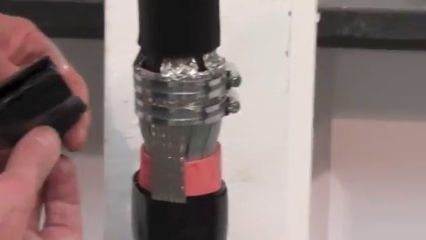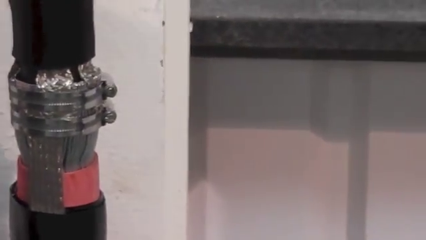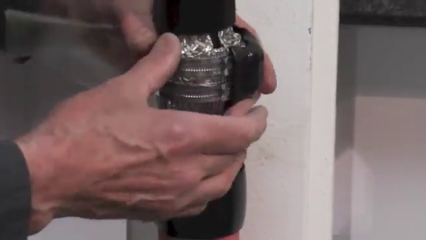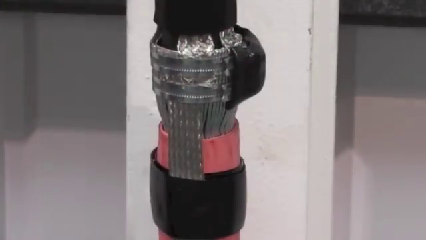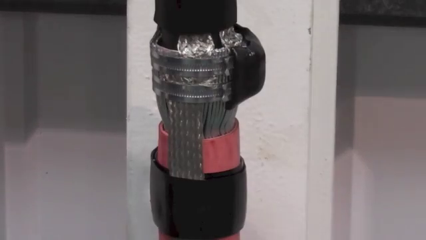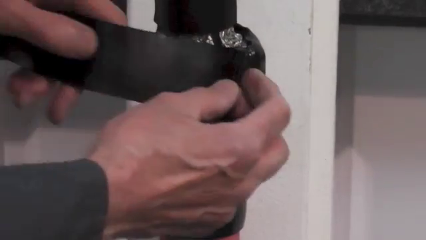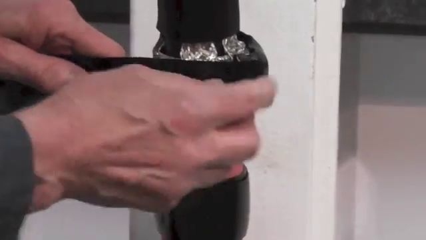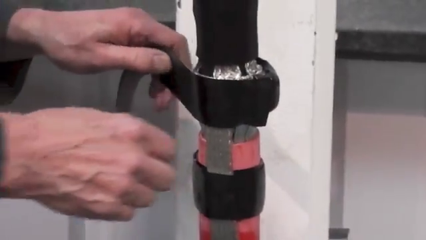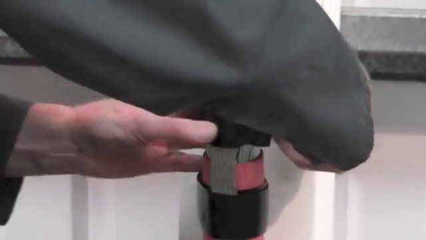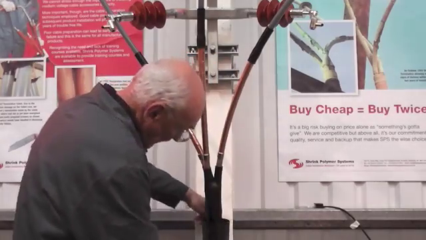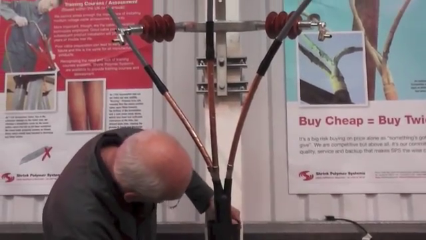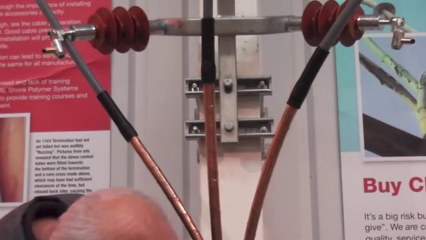To remove the sharp edges, apply some more black mastic over the clamp buckles and then around the whole earth bond area. Now position the shrink sleeve, overlapping onto the breakout boot.